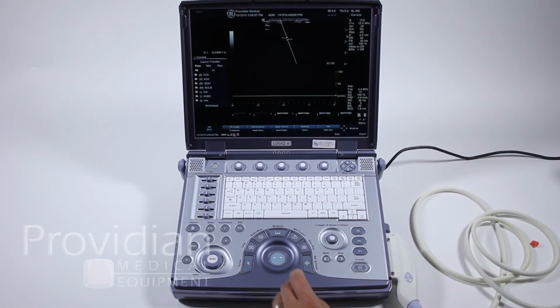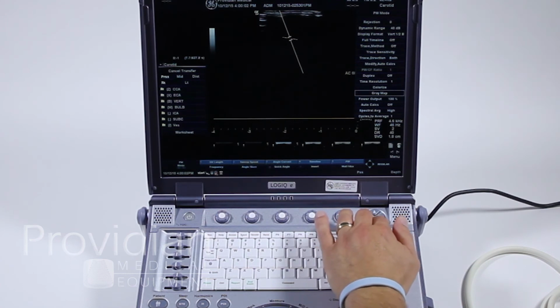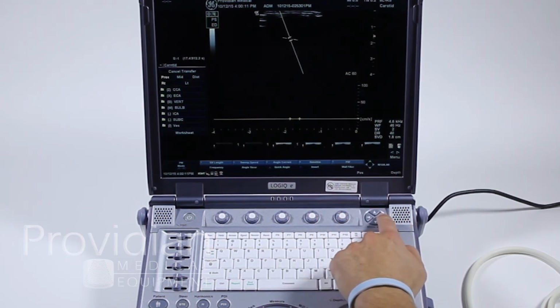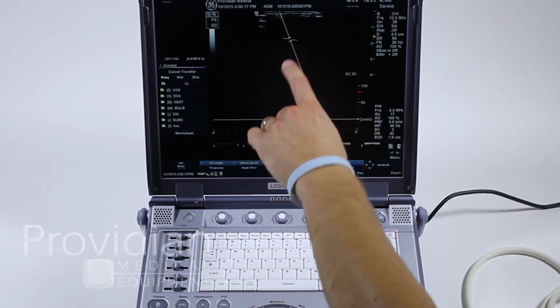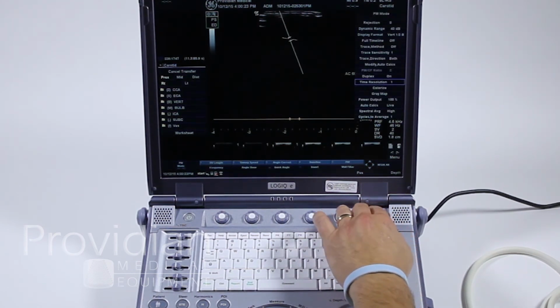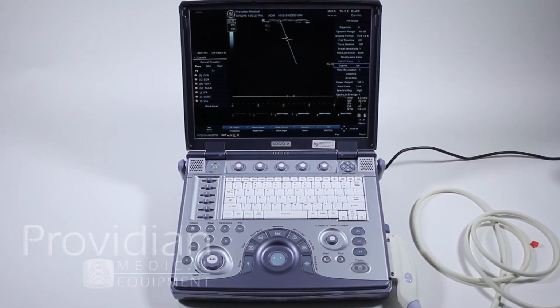You can also activate the auto calculations by again selecting this. And you'll see down at the bottom, you can flip it on to frozen, live, and you can go through that way. If you want duplex imaging, you're going to turn duplex on and off. So you'll get the live image up here, the live 2D and the live spectral Doppler. Again, that's here. If you want triplex, that is in the system setup, where you'll click on for duplex and it will show up there and allow you to do the triplex imaging.